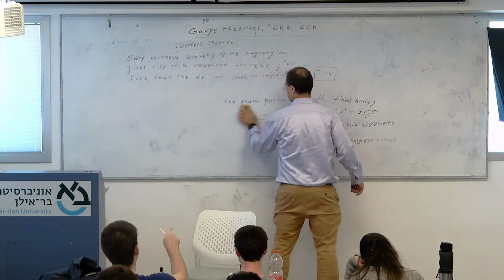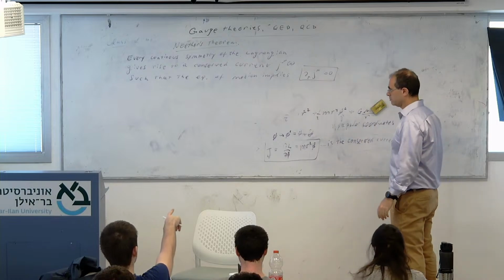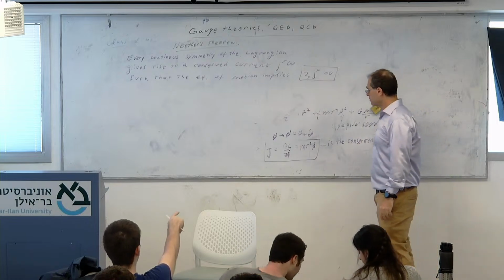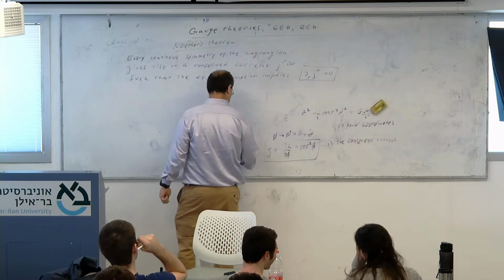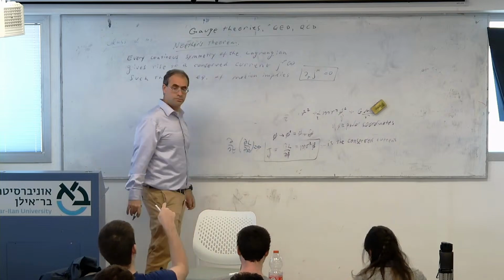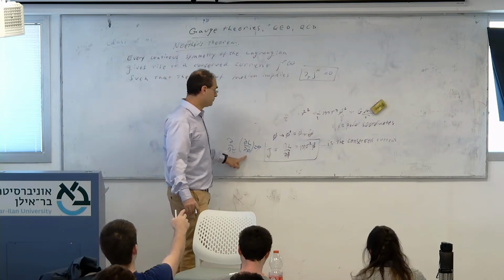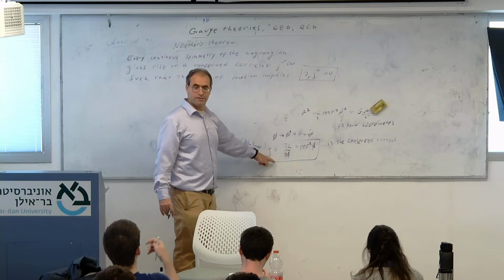Wait, now how is it from U to J? Because this is a scalar, so how? I got d over dt of dL over d phi dot is equal to 0. Yeah, but J is supposed to be a current, but it's J phi. You want it in the phi direction. It's a vector. Ah, it's the phi direction.